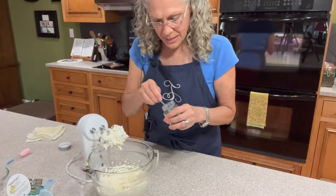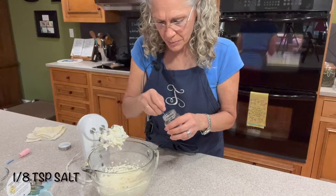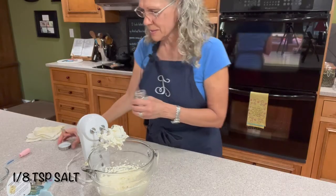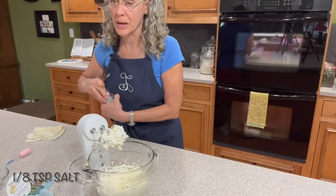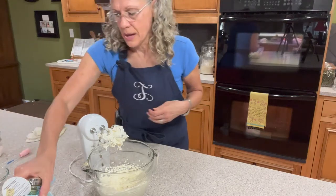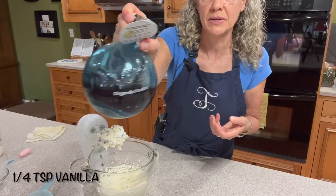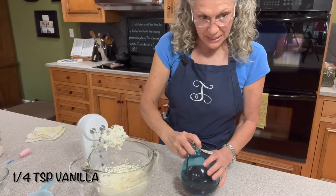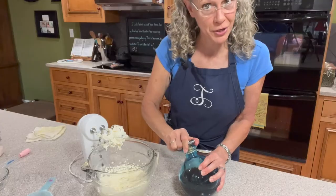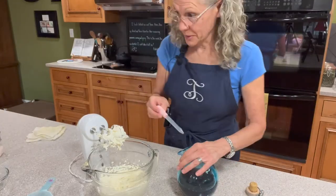To that, we're going to add just a little bit less than 1/8 teaspoon. Really, it's just a pinch of salt, but you don't want to be without the salt because it just enhances the sweetness so much. It truly does. To that, we're also going to add about 1/4 teaspoon of vanilla, and this is just homemade vanilla made from organic vodka that's made from sugar cane. So I think that's kind of a novelty. But it really is very good vanilla.